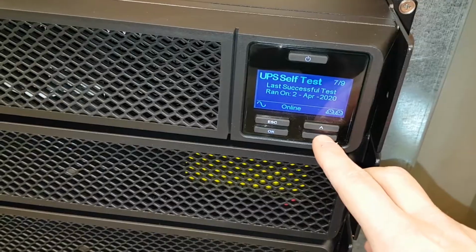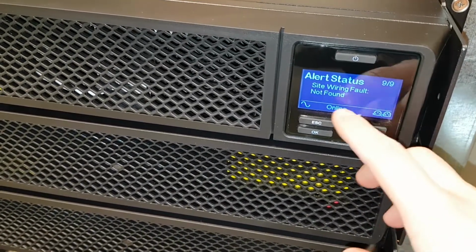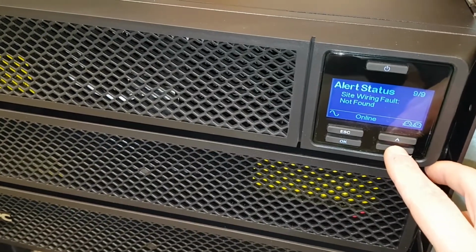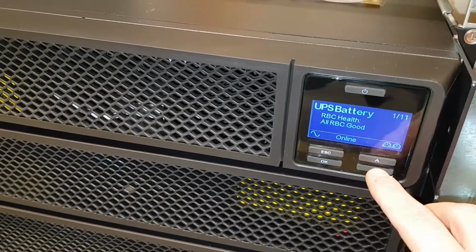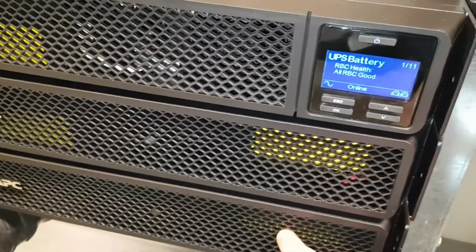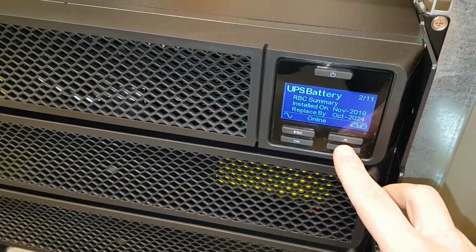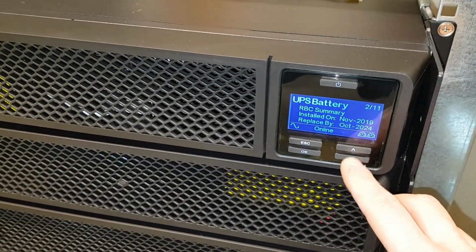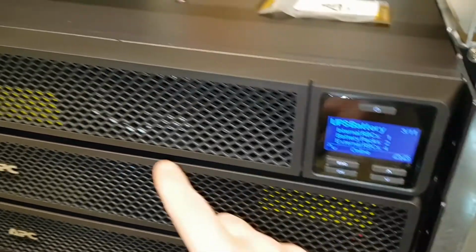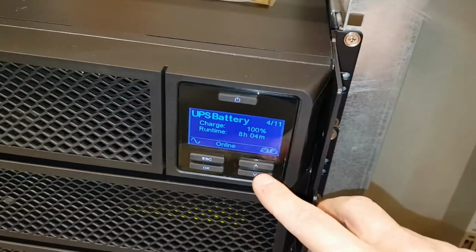Last successful test is today, and you can do a runtime test. No warning, fault not found, so it's okay. Installed, I guess. What else? Battery, okay. RBC health. I think these are called RBCs. Installed in November, that's not right. So this is the suggested date that it will be replaced. Internal RBC, that's one here, and external battery packs, these two, and external RBCs 1, 2, 3, 4. So that seems okay.